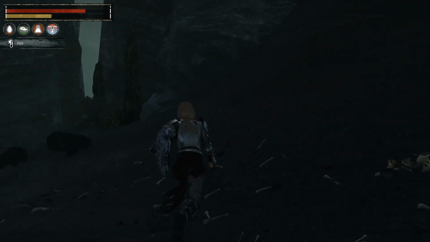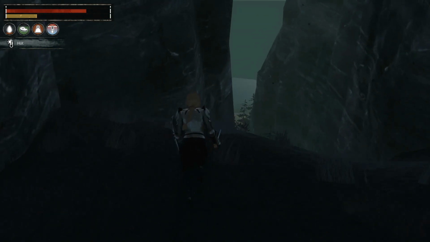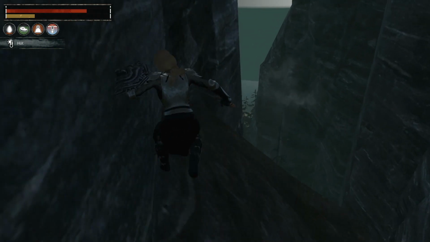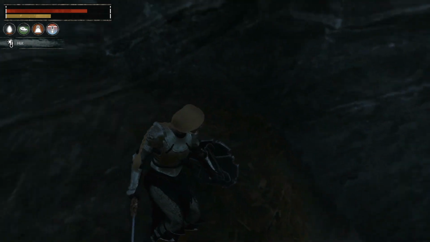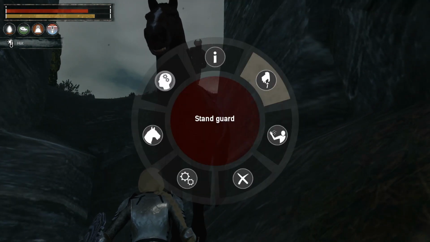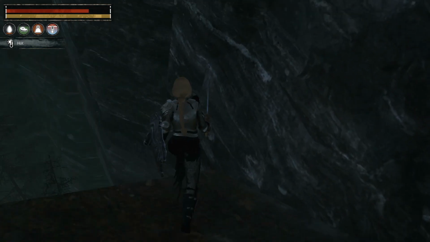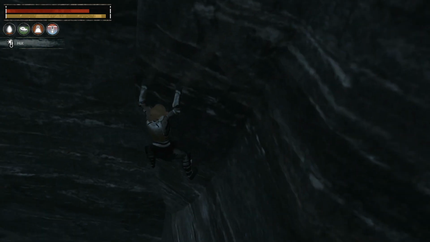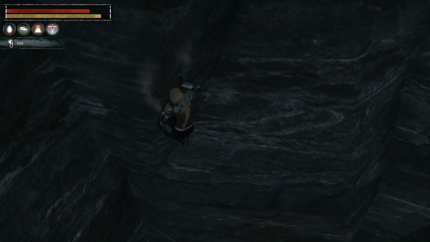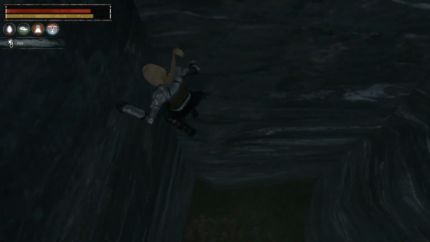I can't see Ulrich anywhere. I think he's given up. Down here. Is he going to follow me down? Where's the horse? Ulrich. Oh, he's coming down too. Hey up! Alright, let's go. Let's run off. That was very bad. I think Ulrich wasn't behaving himself.